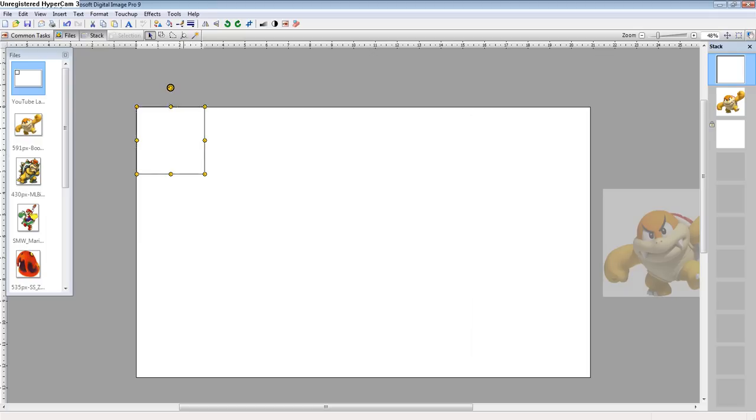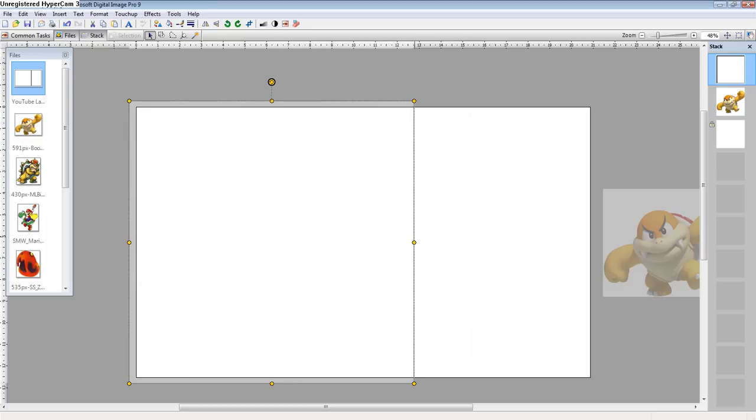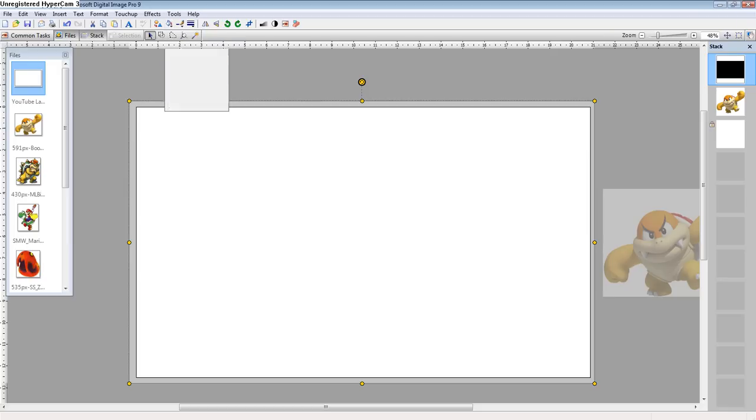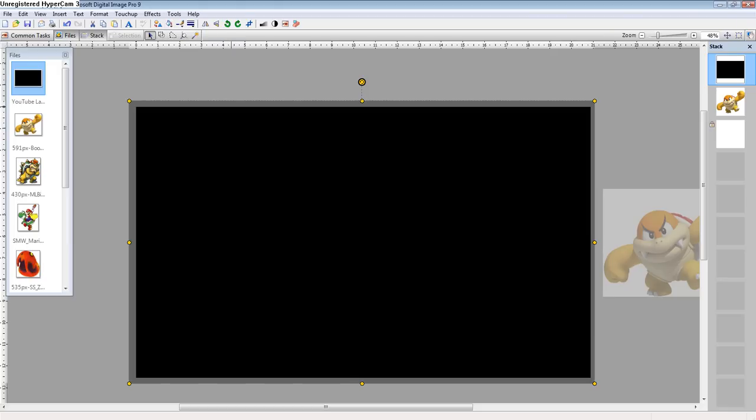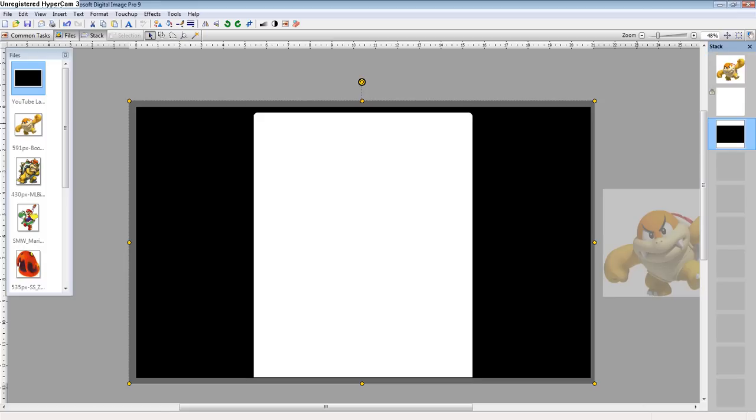We are going to insert a shape, and it's going to be a square, and we will resize it up to this point just around the edges of the thing. And now, sorry for sniffing a lot, I have a little bit of a runny nose. We're going to fill it in all black. And now what I'm going to do is move this to the end of the stack. So I'm going to take my mouse over here, move it to the end of the stack.